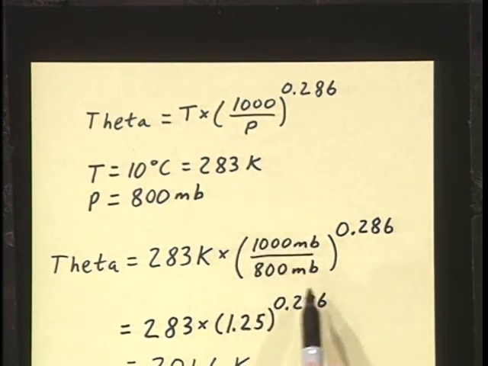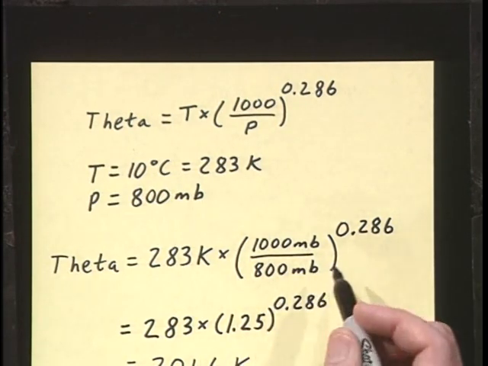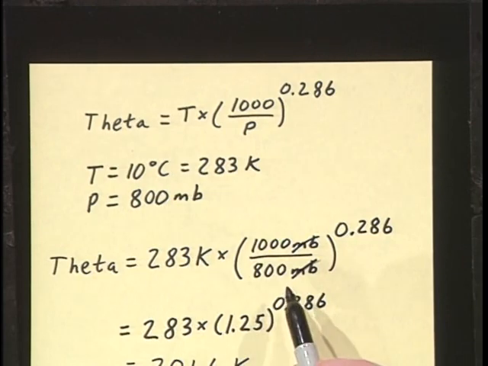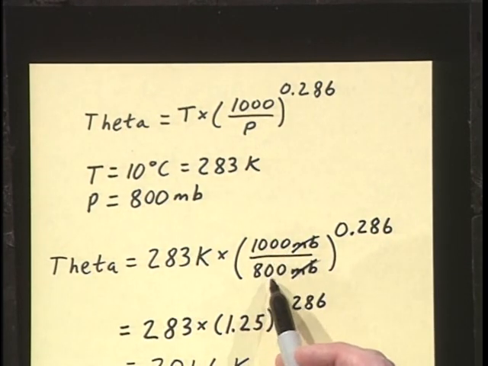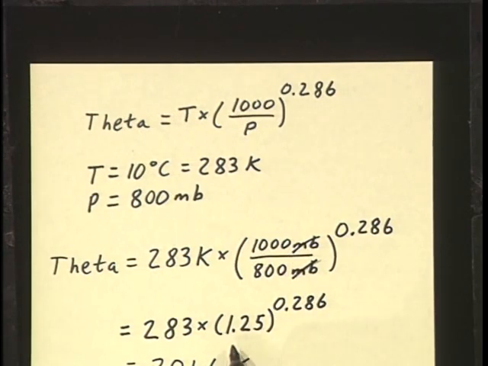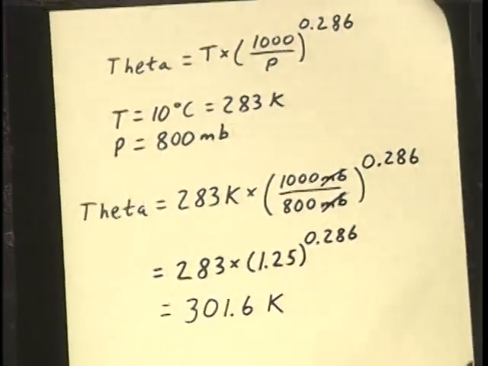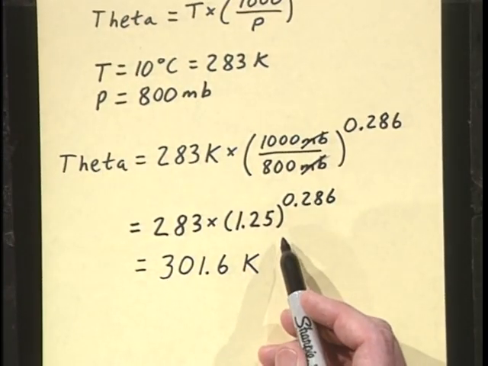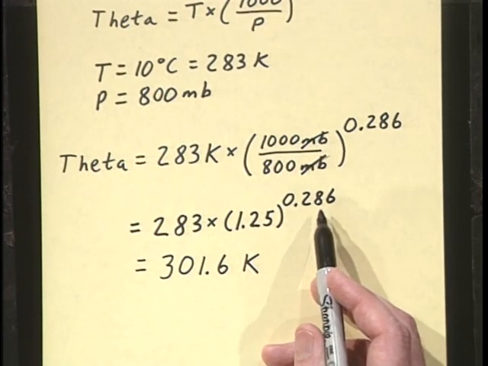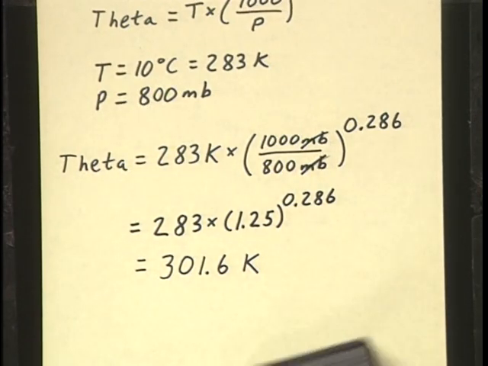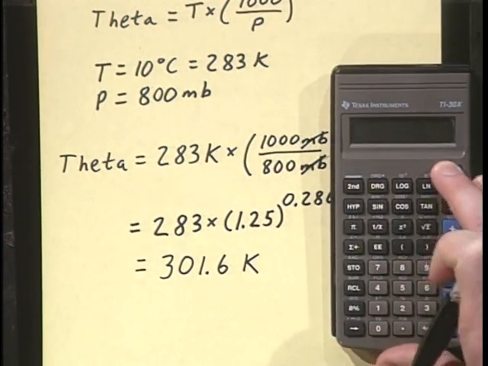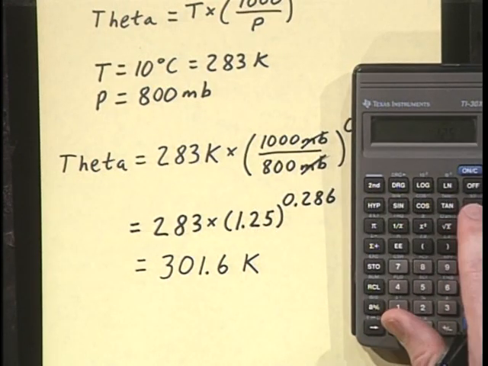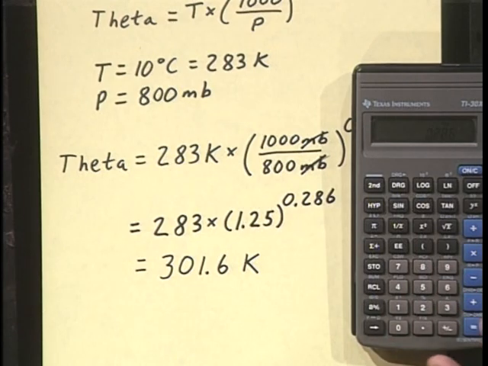And actually, what's inside the parenthesis here, the units cancel each other out, and you'll be left with a number. So we have 1,000 divided by our 800 pressure, and that ratio is 1.25. So we need to take 1.25, and on your scientific calculator, raise that to the 0.286 power. And I'll do that on this calculator here to get a number, for what you can expect. 1.25 to the 0.286 power.